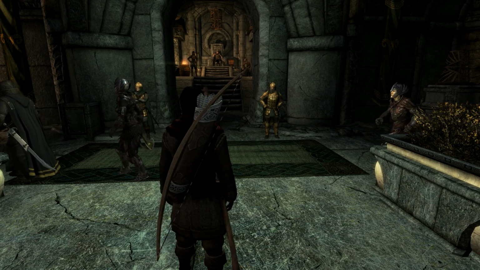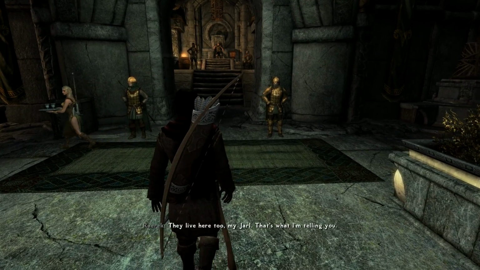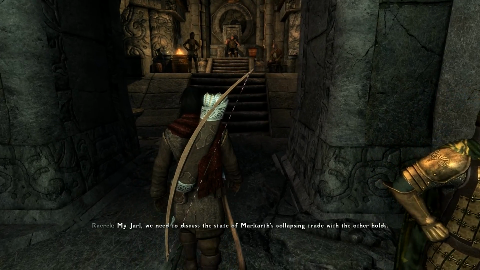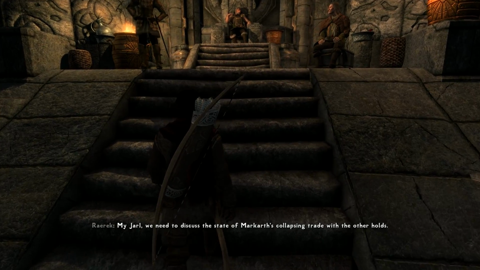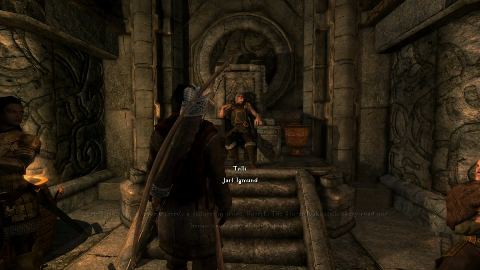It doesn't matter if they're in the city. We fight them where they live. Those guys creep me out. They live here too, my Jarl. That's what I'm telling you. My Jarl, we need to discuss the state of Markarth's collapsing trade with the other holds. Of course there's a collapse in trade.